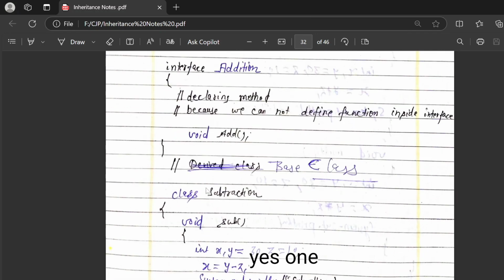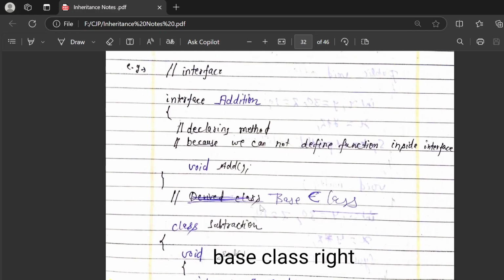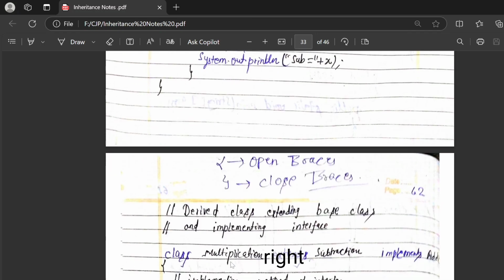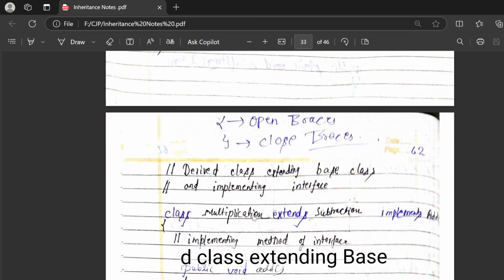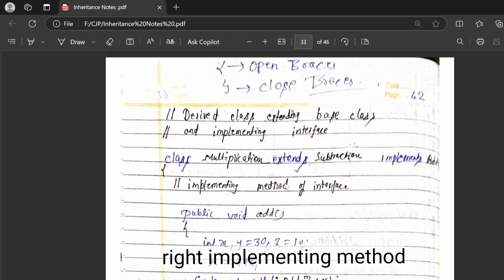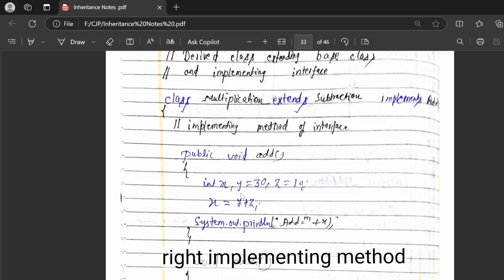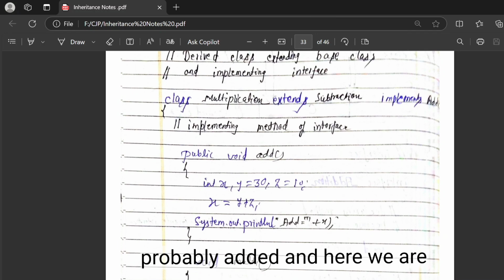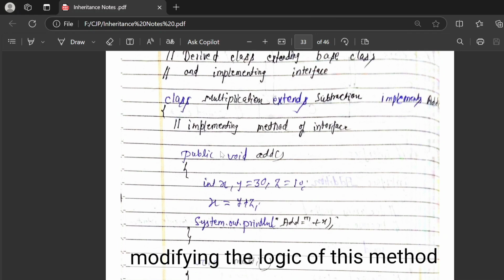Then one more base class, class subtraction, with a void sub method. The derived class extends the base class and implements the interface. Class multiplication extends subtraction and implements addition, implementing the method of the interface, public void added, and here we are modifying the logic of this method.